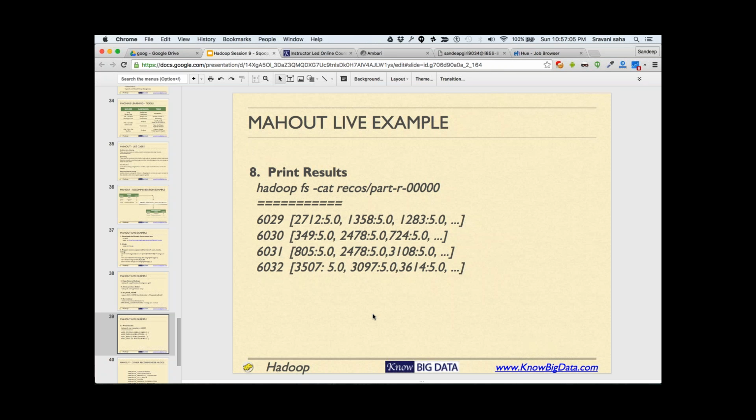We cannot do the recommendation computation in real time so easily. That is why we pre-compute. We run this Mahout every night and generate recommendations for all our users. And when the user comes to our website, we will show them, okay, for you, these are the recommendations we have.